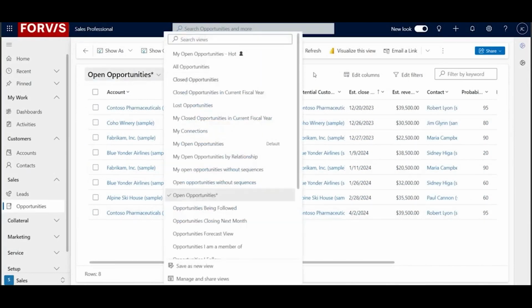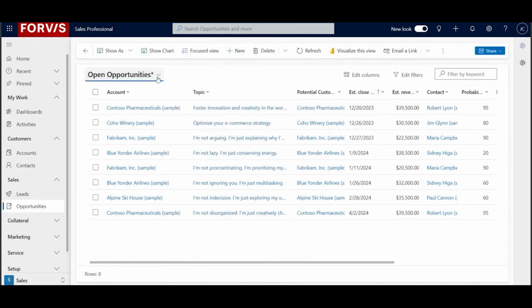Now, let's say I've gone through this. I've got all the information that I want. I've built up my view. It's filtered down the way that I want to see it. It's got the columns that I want in the order that I want. Obviously, we don't want users to have to do this every day that they come in. So what we've done is customize our system view, and we are going to save this as a new personal view.